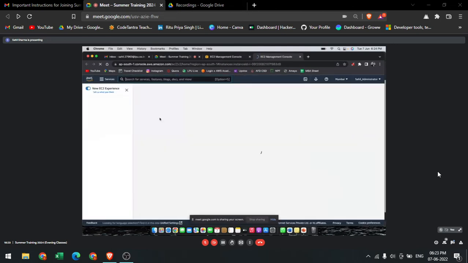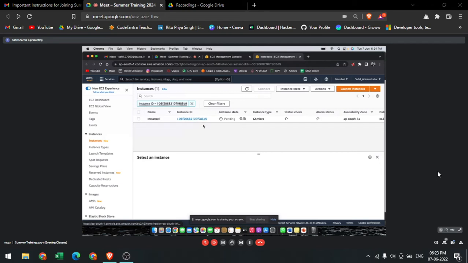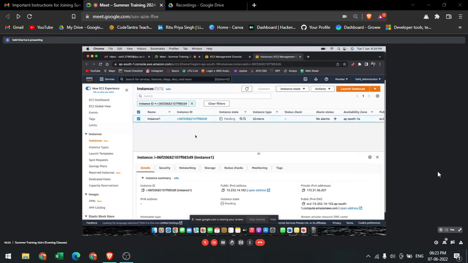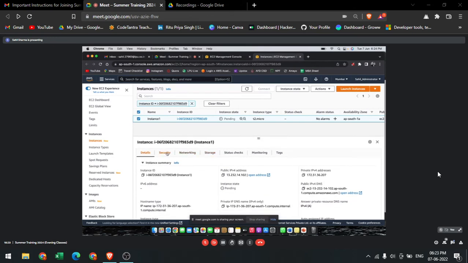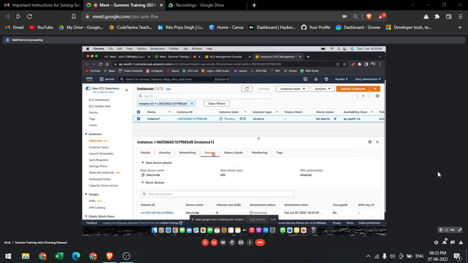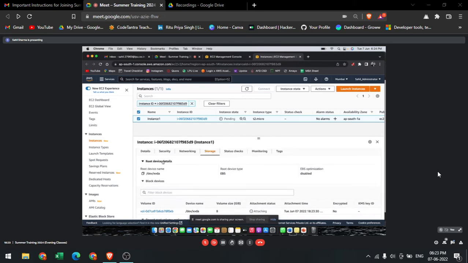Let's go to this instance. Okay, so this instance is running now. Once the instance is created, under the Storage tab is what I want to show. When you go to the Storage tab, you'll find the root device. Root device details, and this is the root device. This is the memory that is allocated.